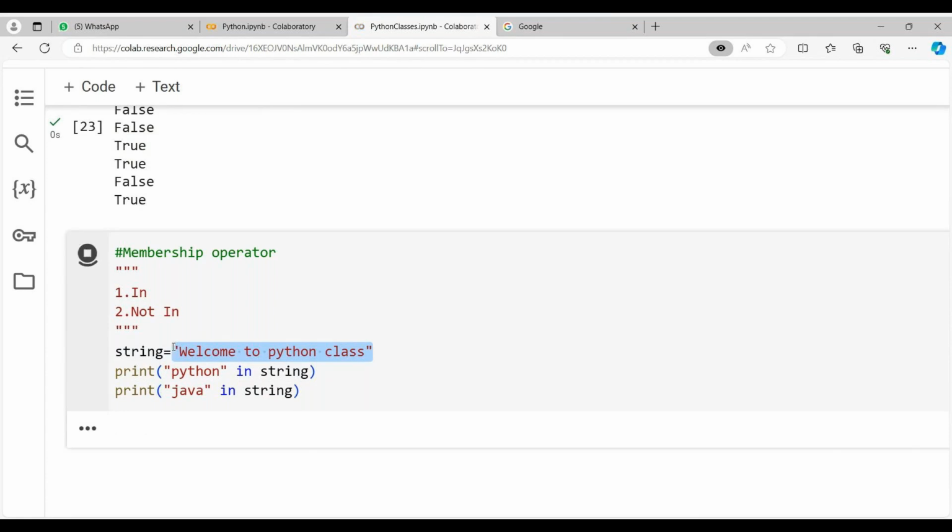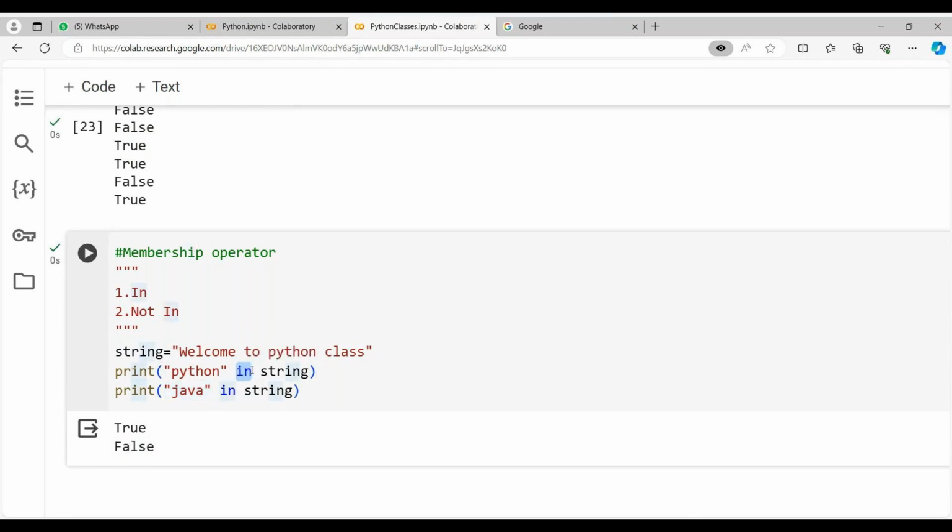No. That is why it shows the output false, because there is no Java in this string. It is like looking for an apple, and we didn't buy apples, so we say no, that is false. Got it?